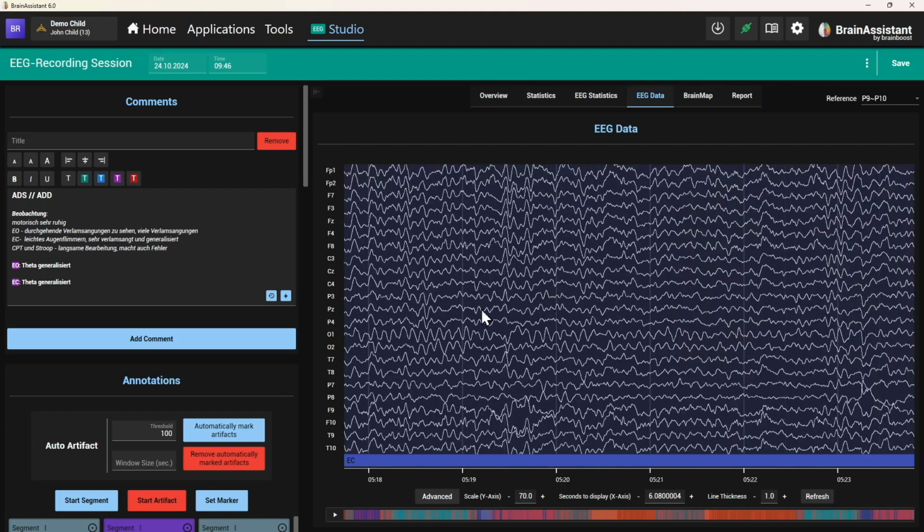If we say, oh yeah, these are these slow waves I'm always talking about, I'm just gonna use this random snapshot. I want to add this to the report. Don't worry, you don't have to screenshot this and paste this as an image. You can just say advanced and say add to report. Now it says success, nice report.